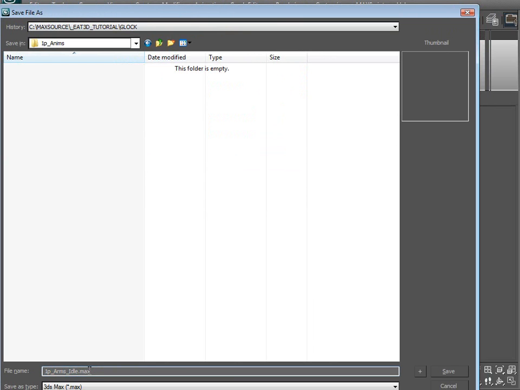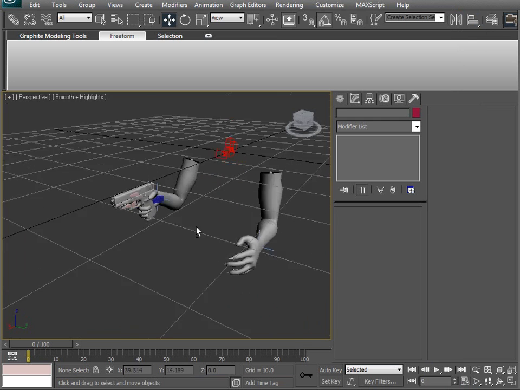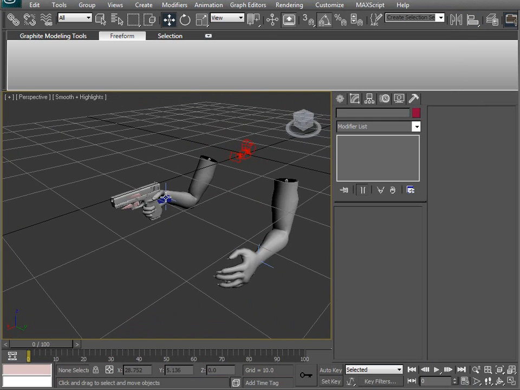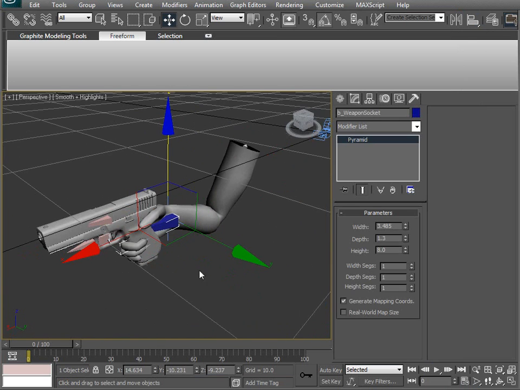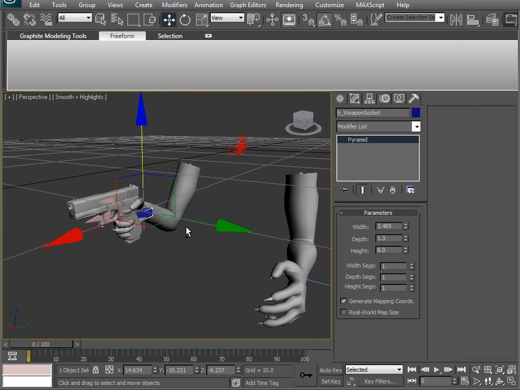idle. Okay, if you're planning on multiple idle animations, you can call it idle 1, idle 2, idle 3, or whatever you want to name it. You know, hands relaxed or something. Okay, just going to save that. So I got this saved in a new scene. And then what I need to do really is just animate this, and that's it.